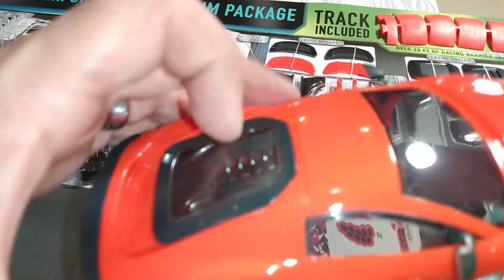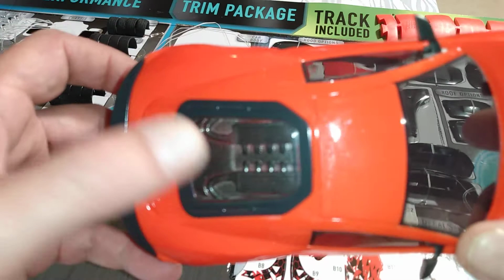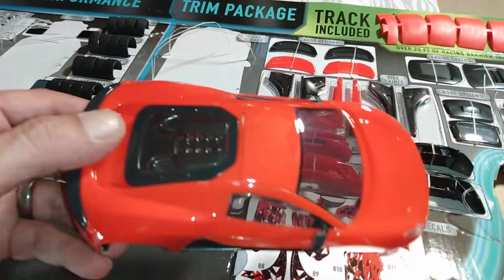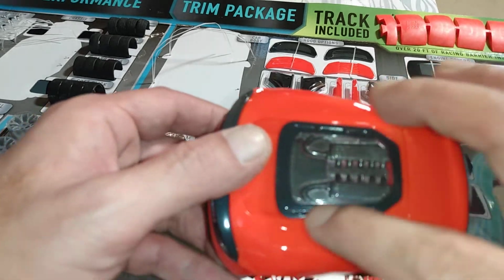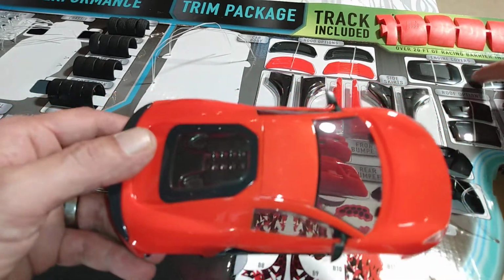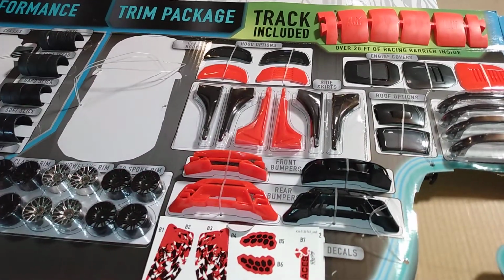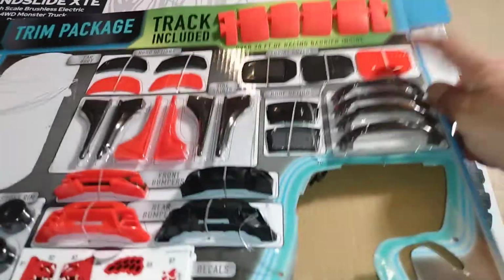All right, so here's the body itself. And you can switch up these. You can cover this off, or you can tint this. Because you can see here they are over here. So you can tint that, or even just put it red. See?